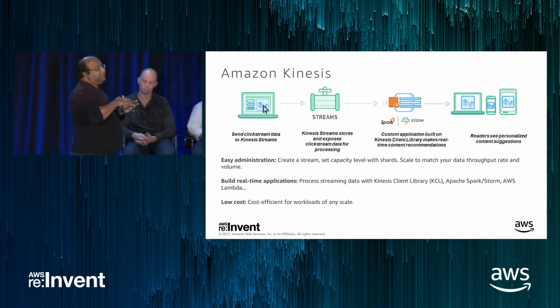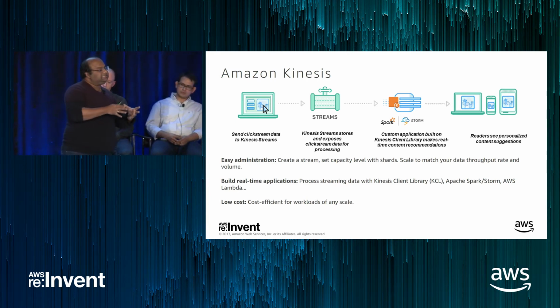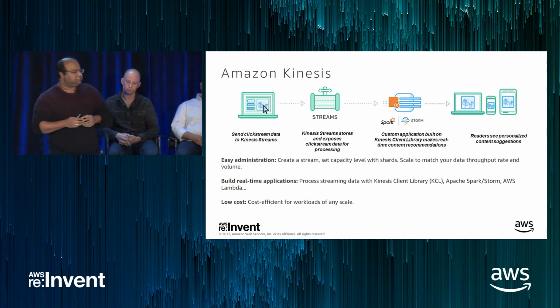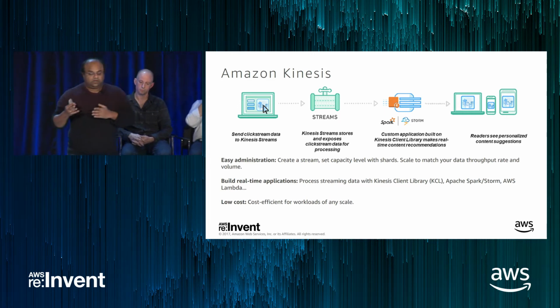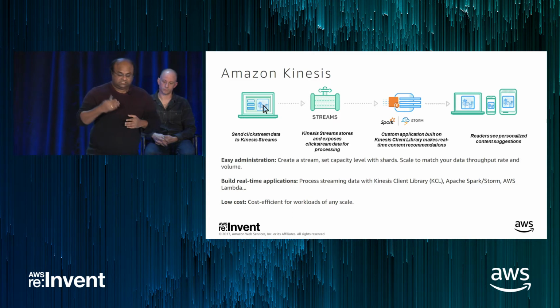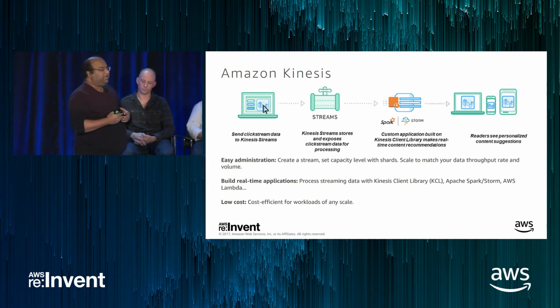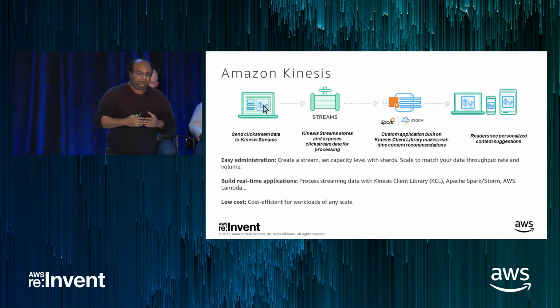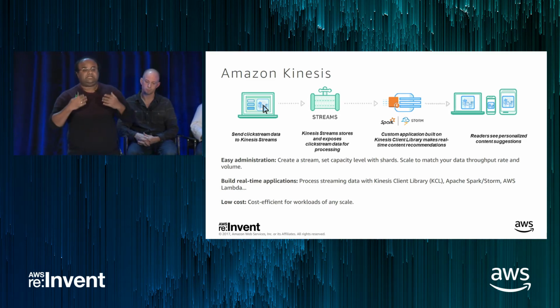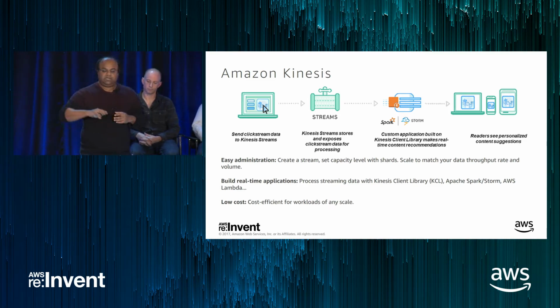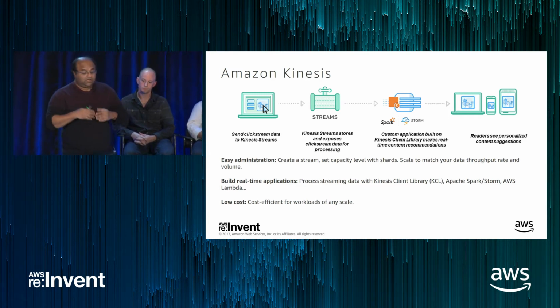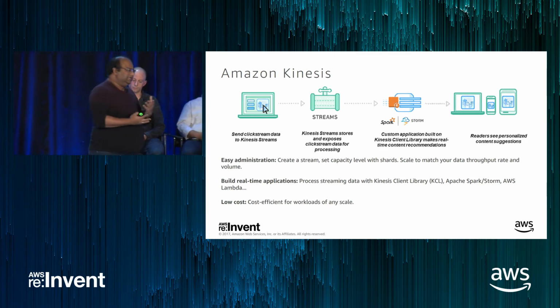And on the other side, you can process the data that's being sent into the Kinesis stream using either third-party applications such as Storm or Spark, or a library called the Kinesis Client Library. You can use that to read the data off of the Kinesis stream and then push it further down for visualization or downstream analysis. With the Kinesis Client Library, you can do ETL as well.